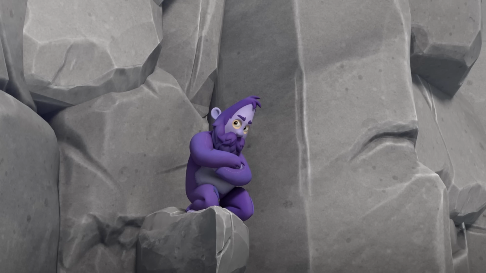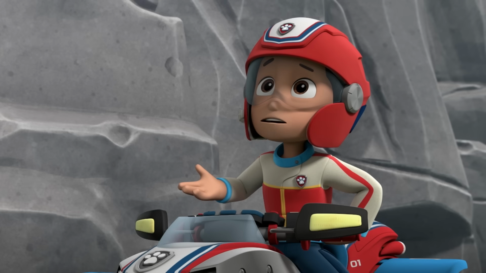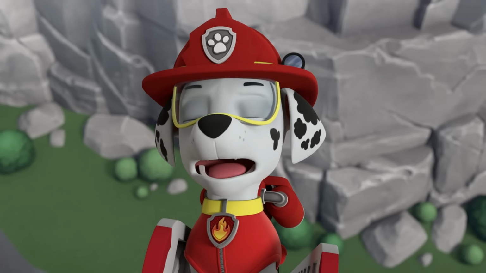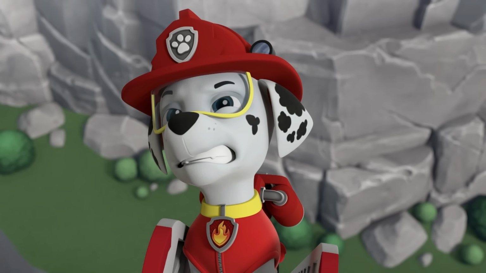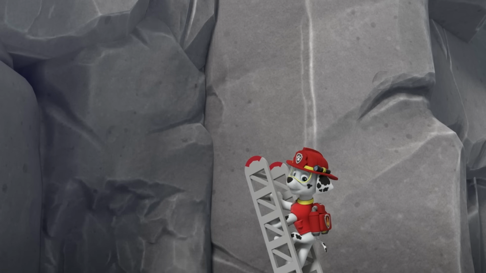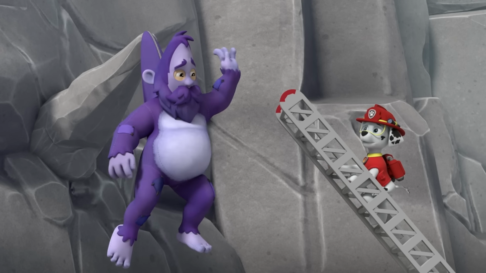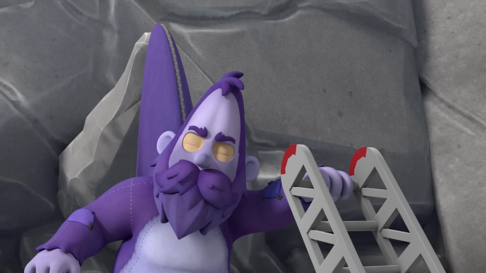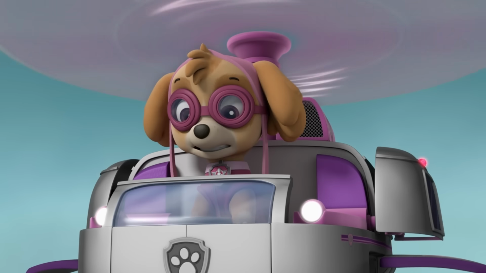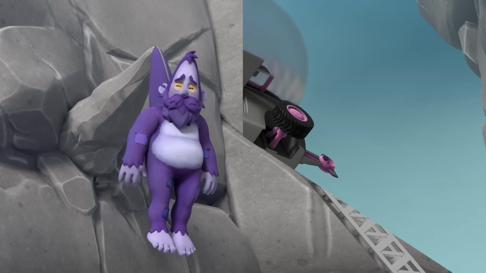It's about time those pups got here. I mean, grunt, grunt, grunt. Now try to get it to turn around and slowly climb down the ladder. That's a lot of words in Humsquatch, but I'll try. Wow, I can speak Humsquatch. Ryder, the Humsquatch's fur is caught on a rock. Come in, Sky. We need air support. Roger that, Ryder. Don't be scared, Mr. Humsquatch. Help is on the way.